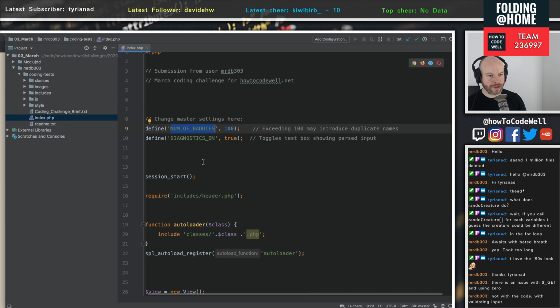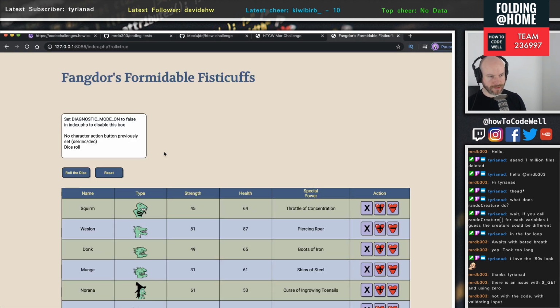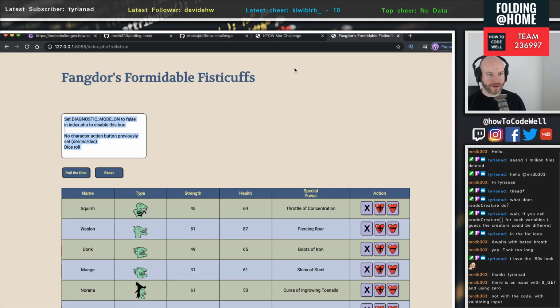Number of baddies. Exceeding 100 may introduce duplicate names. Diagnostics are on. So this is diagnostics, right? Let's just turn it off and see what happens. You've given me bells and whistles to play with now.